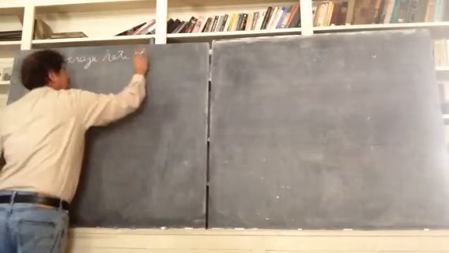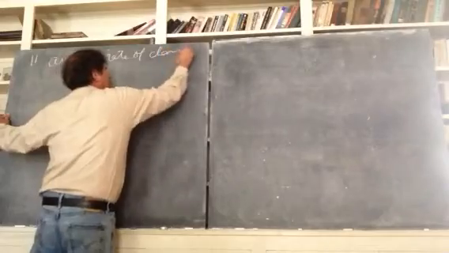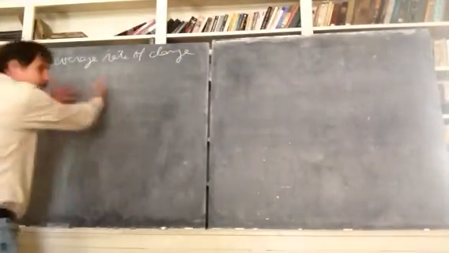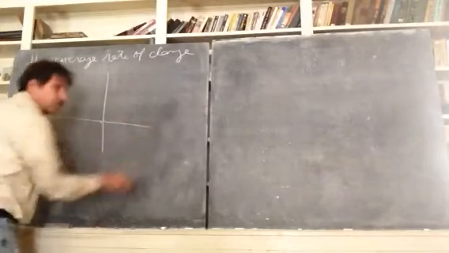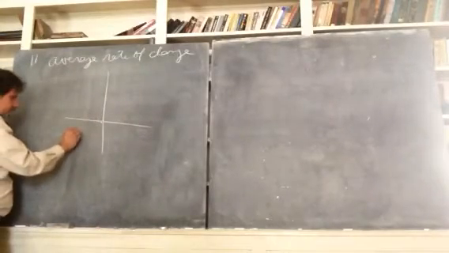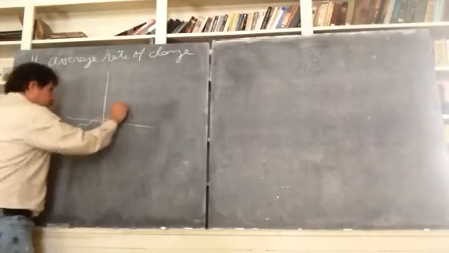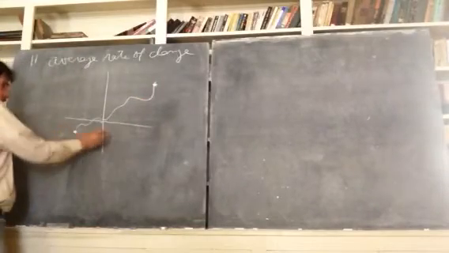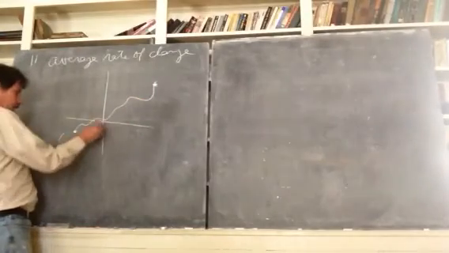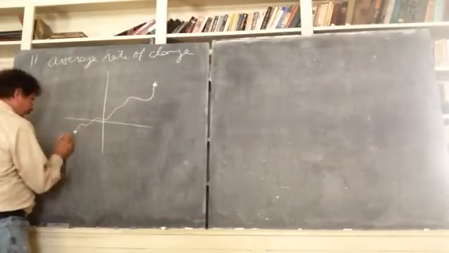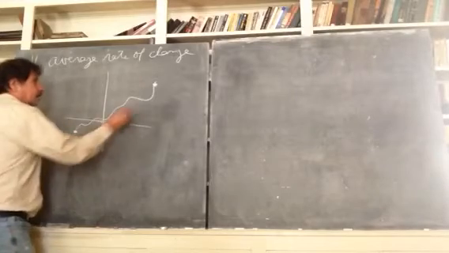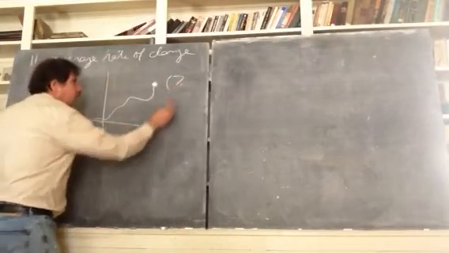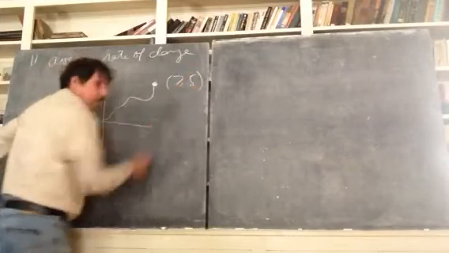Rate of change. Now we've been talking about functions quite a bit, and so this is all about functions. So I'm going to actually draw a picture. There's something that starts there and winds up there. Who knows what it is? Maybe this point is -4, -1 or something, and this point is 7, 5. I don't know.